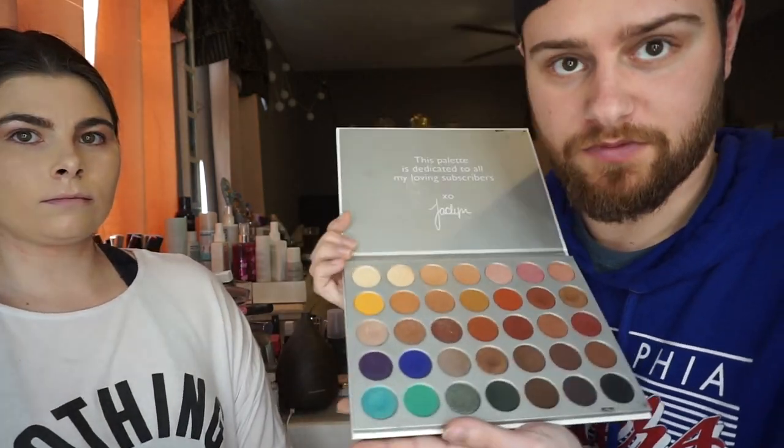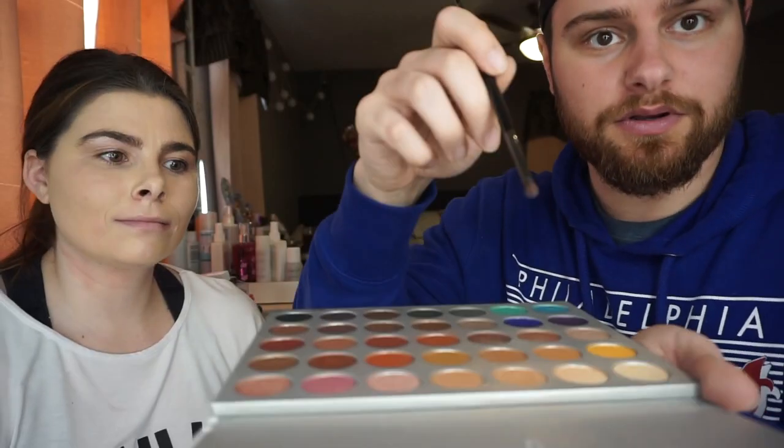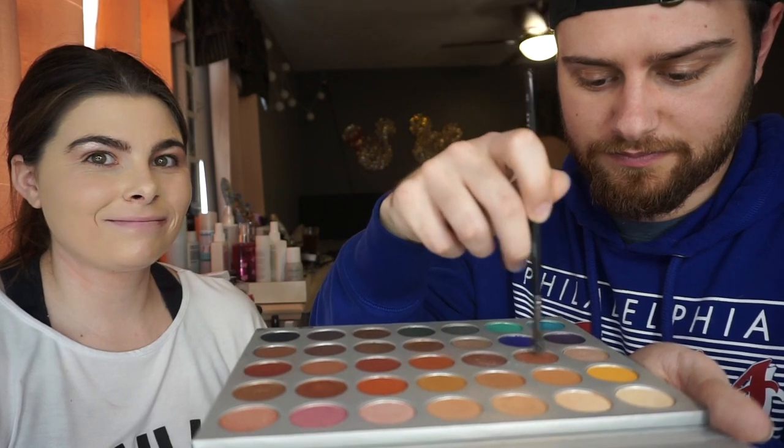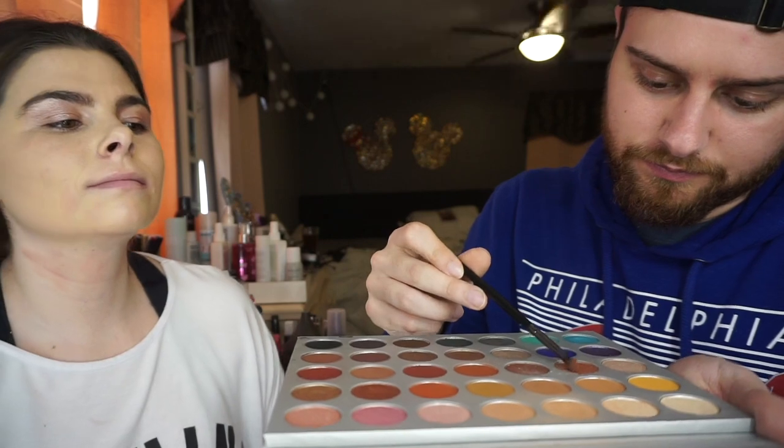Before we get started with this next phase, upon further examination of the lids of the eyes, I think I'm going to use more eyeshadow, given the fact there are so many colors, and we need to use that to our advantage. Okay. So I'm just going to go right down the line realistically. Bang, bang, bang. Now we're going to go down the line, like I said. Give it a little brush around. And we're going to go right back to action.